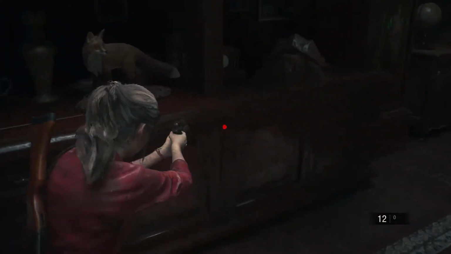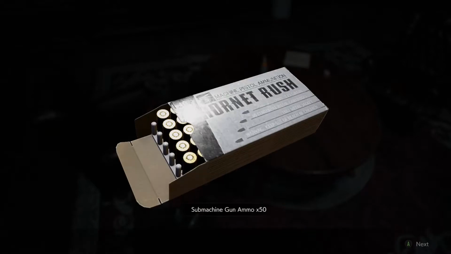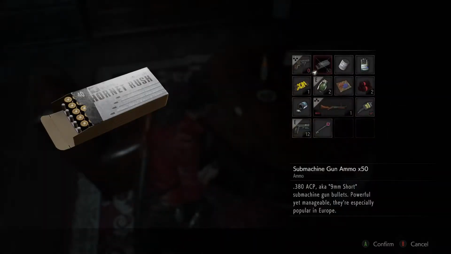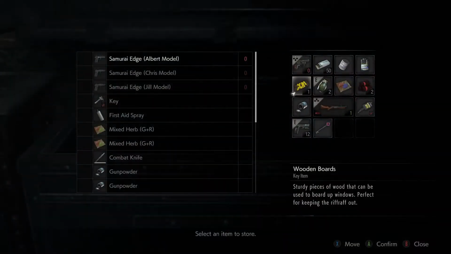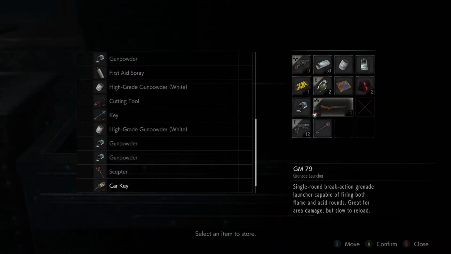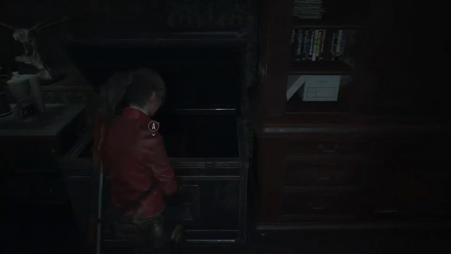Yeah, but I'm liking this game so far. It's neat. Turtle. Okay, what else is in this room? The fuck? Hornet Rush. Neat. Let's put some stuff away. I don't need that. Don't need you. Don't need you. I can develop film.